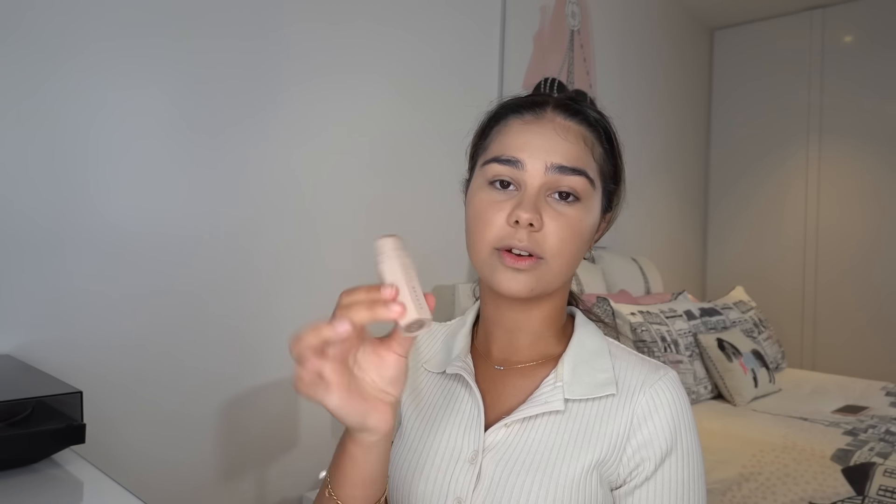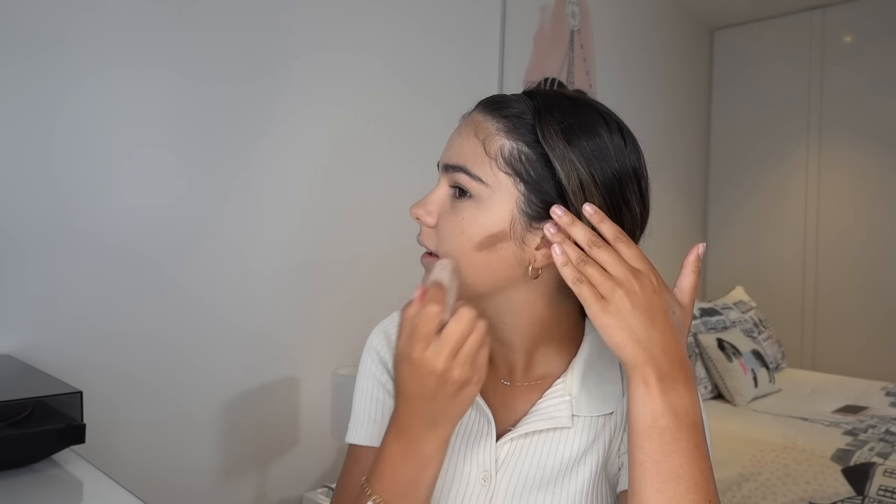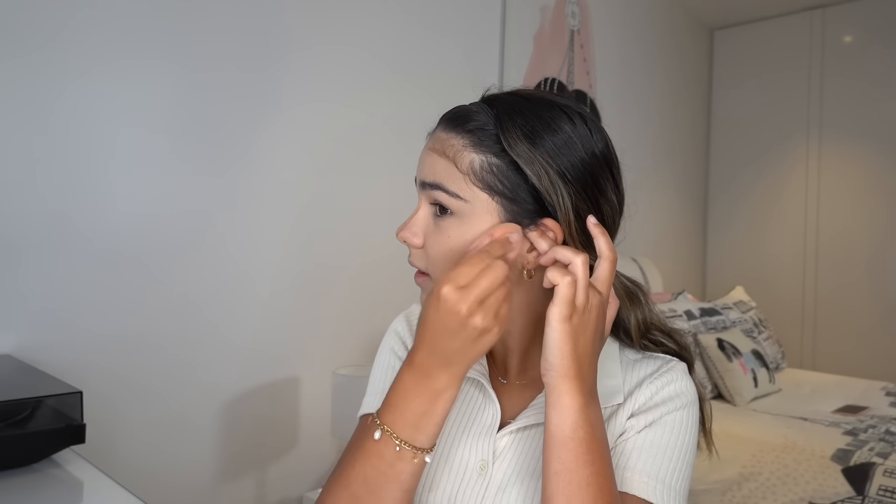The concealer is all blended as well, and my face is looking very pale right now, which is why I like to go in with some contour next. Usually I would just use bronzer, but I've been recently using this contour stick from Fenty Beauty — I really like it because it's not too pigmented or too dramatic. It's a nice everyday contour that helps sculpt your face. I blend it with a sponge because it can be a little stubborn, and then I'll go over it with a brush to make sure it looks blended.